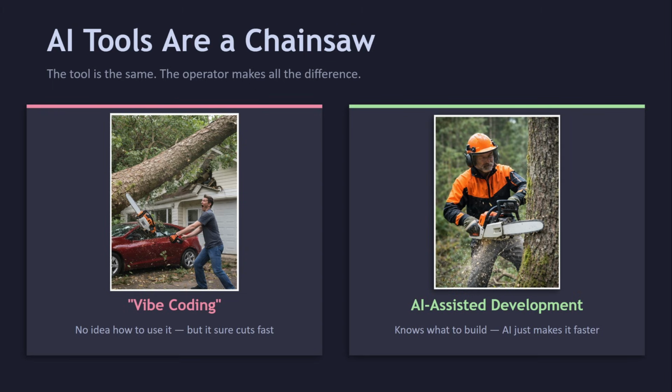That's the difference between vibe coding and AI-assisted development. A vibe coder takes whatever the AI gives them and ships it. It works until it doesn't. A developer who understands the fundamentals uses AI to write boilerplate, generate the scaffolding, handle the tedious parts, but they know what good code looks like, so they can tell when the AI gets it wrong. And as we've seen today, the AI can get it wrong in ways that are really hard to spot if you don't know what to look for.